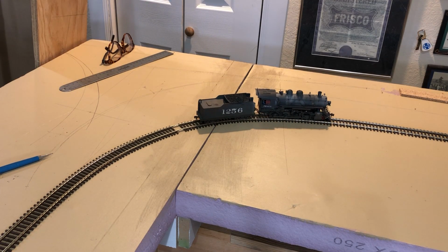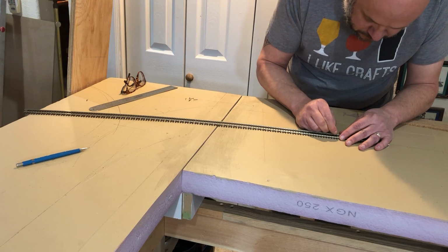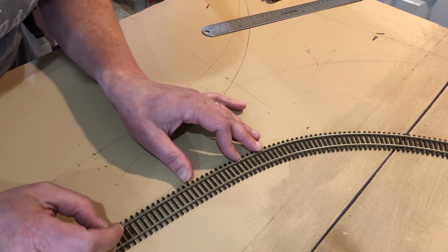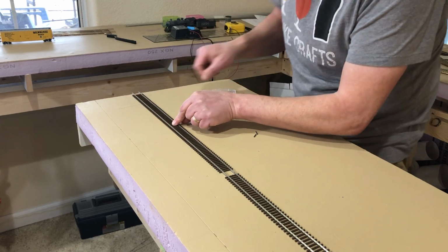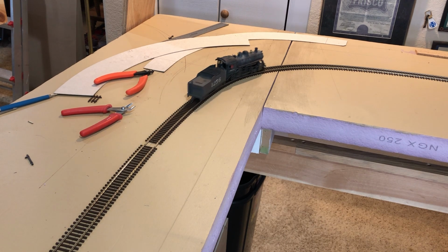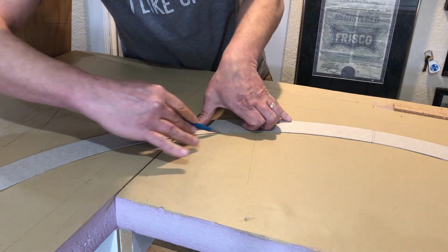Well, it keeps derailing. Maybe I shouldn't have put a joint in the middle of the curve. I'll adjust it and see if that is the problem. Nope. A 15-inch radius is just not going to work with my 280 locomotive. Let's see how this locomotive does with an 18-inch radius curve.